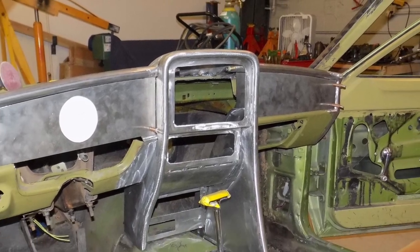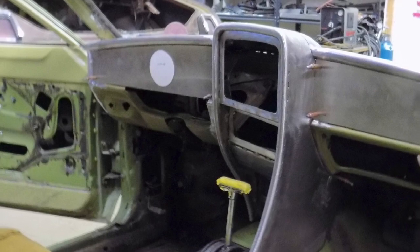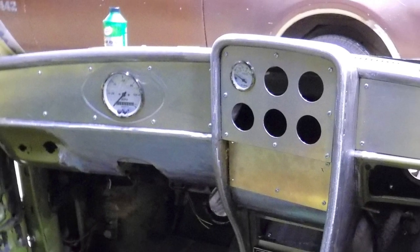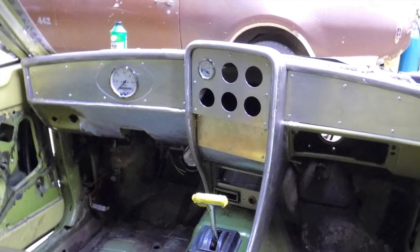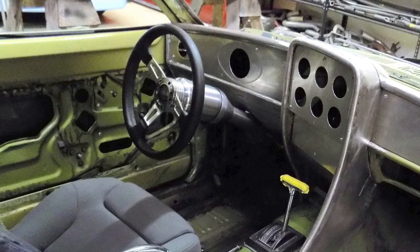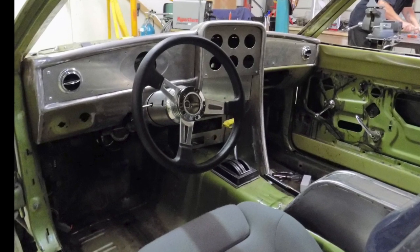We also decided to make the dash look a little different by adding a console. So used odometer gauges with a GPS speedometer. We're going to use a leather steering wheel with a tilt column. We're also putting new Recaro seats in it.